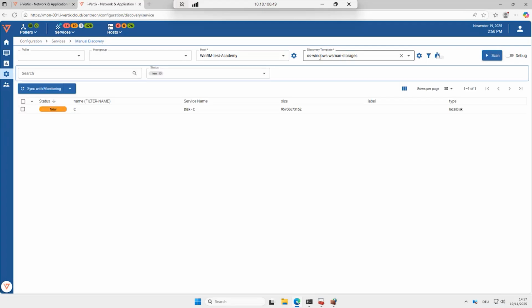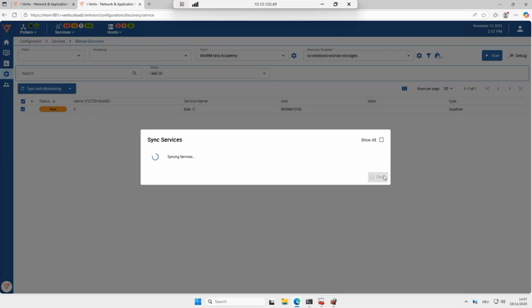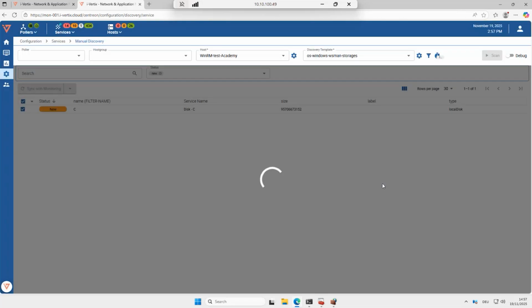And this is the classical, let me say, discovery that you know. So we found a disk C. And as you know, you can then create a service discovery job to do some automation that maybe on the disk could be useful. So we now will configure this server or the service to monitor also the disk.